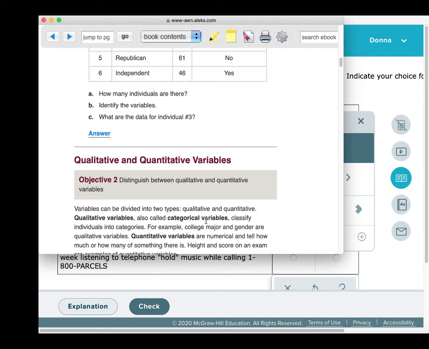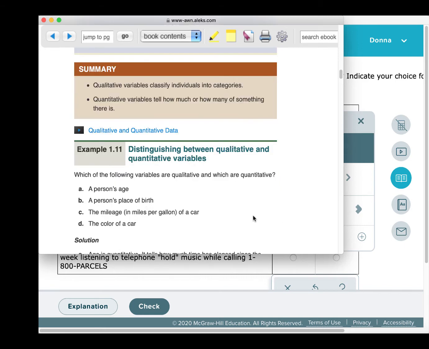So you can think of quantitative as things you measure or count, and qualitatives are qualities or things that you can put into categories, like the color of their eyes, the ranking of a person that wins at the Olympics, bronze, silver, or gold. So those are categories. All right. So let's go ahead and look at qualitative and quantitative variables.